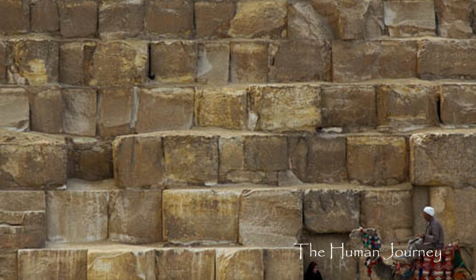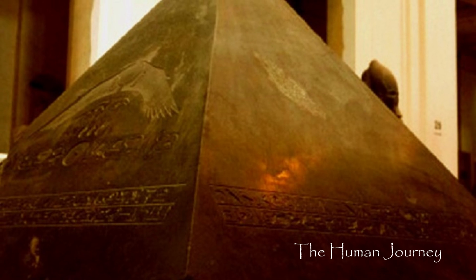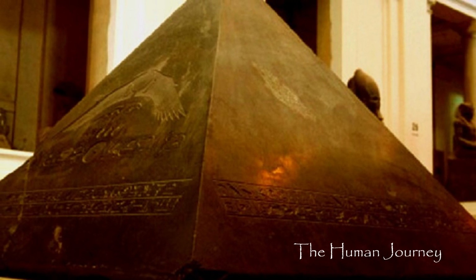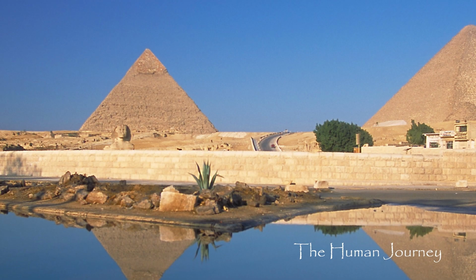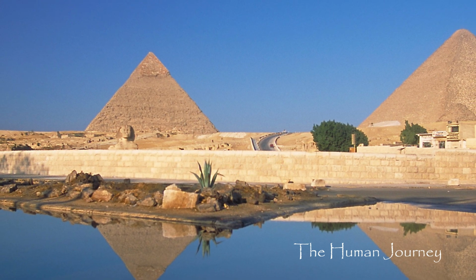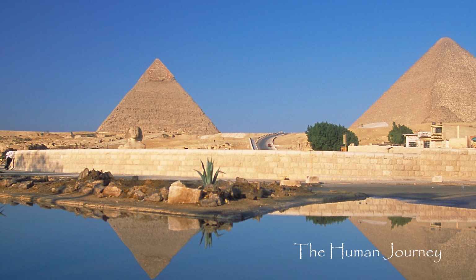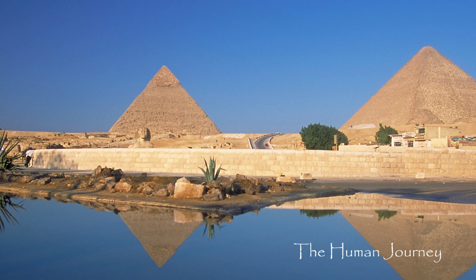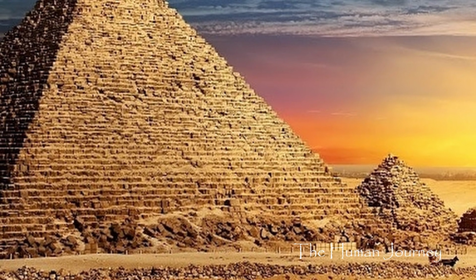Another interesting fact about the pyramid is that it used to have a gold capstone, and as we know, gold is a great electrical conductor and never corrodes and never tarnishes. We also know that the river Nile used to flow right where the pyramids stand today, thousands of years ago. Did the ancients know how to harness hydroelectric power? Is it coincidental that the pyramid contained so many different electrical conducting elements, but was only supposed to be an elaborate tomb? There are many theories to the purpose of the pyramids, each with their own evidence.